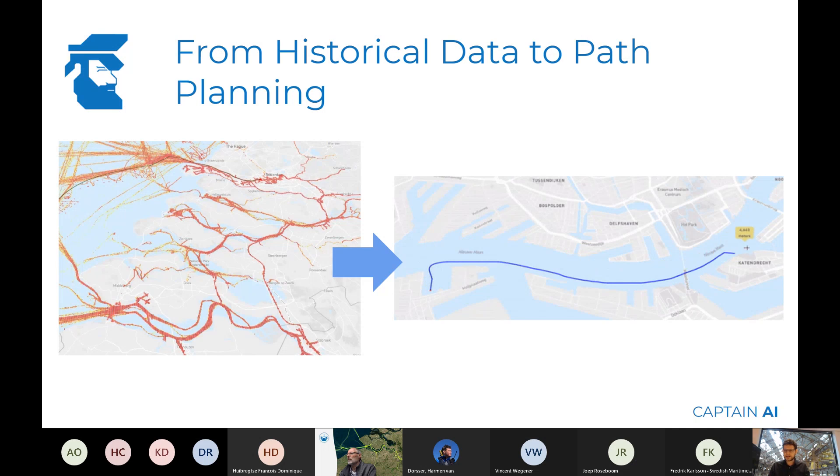A little background on how the algorithm works. We've taken the world AIS data and created an algorithm that can capture the motion of this data. It was very important to approach the problem this way because more conventional approaches — measuring things by hand or doing specific surveys — was very laborious. We needed a quick way to cash in on historical information. So we took historical information and converted that into routes you can actually use. By looking at how boats behave on a regular basis, you can capture that motion. Here in our path planner, you have a start point and end point, and depending on direction it'll give you a different route — because boats always have to be on the right side of the lane if possible. In a sense, we capture the behavior of humans and try to offset as many rules that we would have to program in manually.